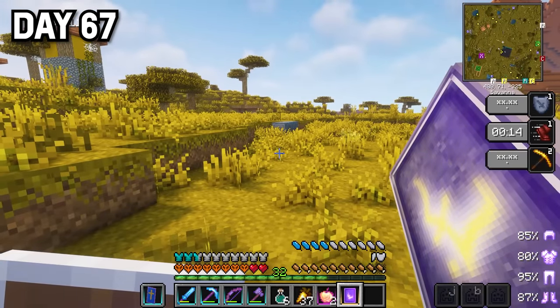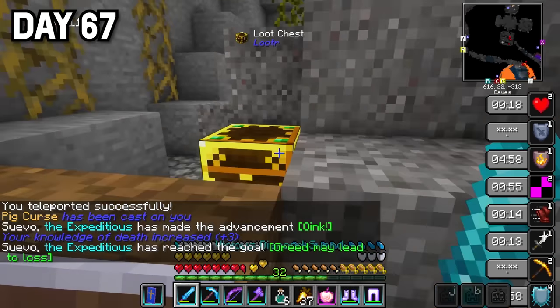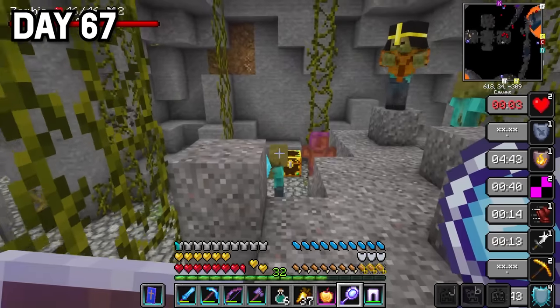Where that was, I did not know. I ended up getting teleported to a dungeon and I had no health. I used an enchanted golden apple quickly in case of anything, and I found out that I lost health because I was turned into a pig. Yeah, this was not a good tablet to use.